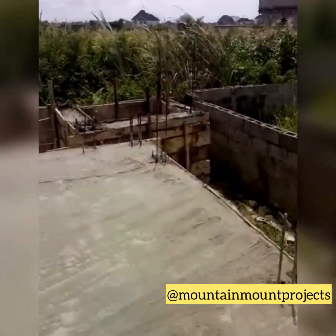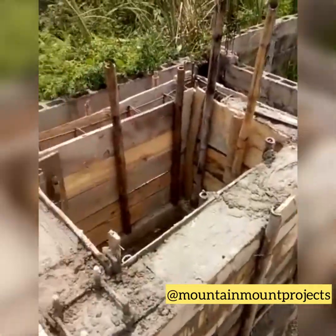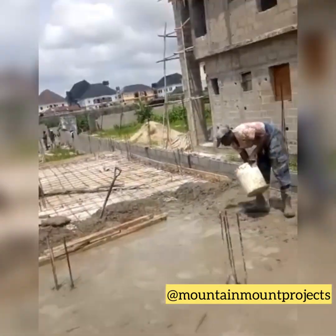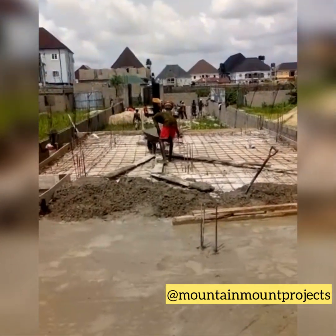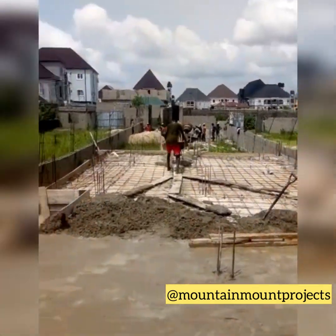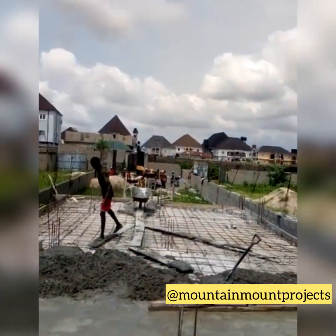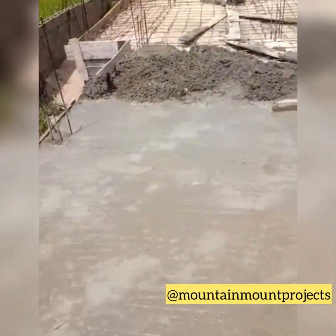The concrete is being poured, then spread and mashed so it can be thick and strong. For the tank base also, it's been filled with concrete — that side needs to be filled. As you are learning this, don't forget to share this video. This is how a German floor is being made — the concrete is brought onto the sides of the foundation and poured and spread around. This saves you more cost.